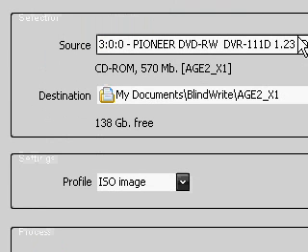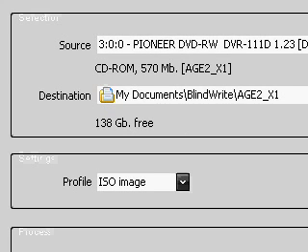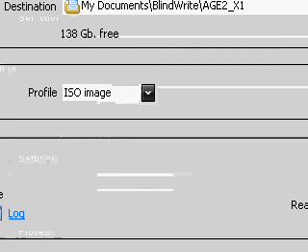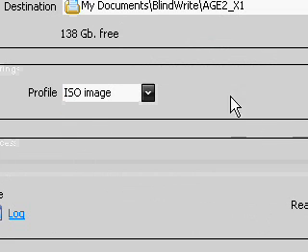It's not that they don't want you copying it for your own personal use, it's that they don't want people making illegal copies of the game. So that's why they make it harder. This game doesn't really have that much protection, so it's fairly easy to copy. Just click read, it takes like 15 minutes, and it makes an image and then saves it where you want.